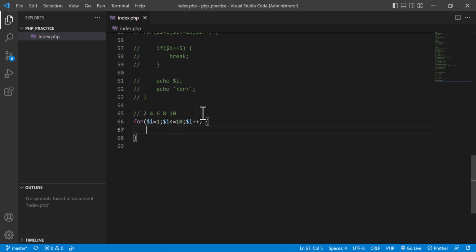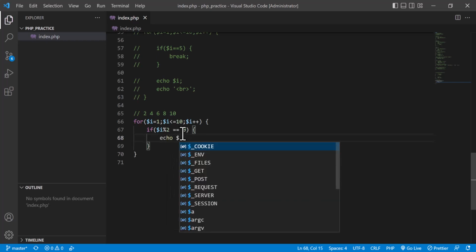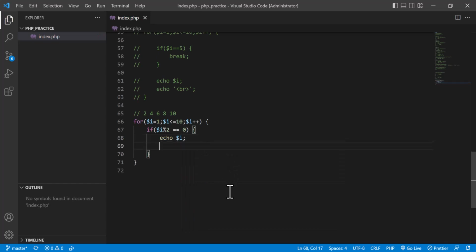So what I am going to do here, since they are divisible by 2, is check, when I equal to 1, it will come to the if and check whether I modulus 2 equal 0. If I modulus 2 equal 0, then what will happen? That means if I divide a number by 2 and there is no fraction, then it is an even number. So I modulus 2 equal 0 means it is an even number. Only then I will print the value of I. Next, I am going to give a line break. Okay, so only even numbers will be shown.